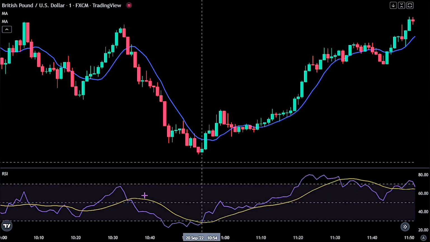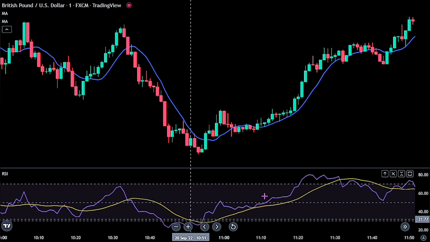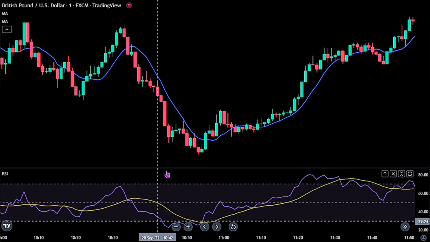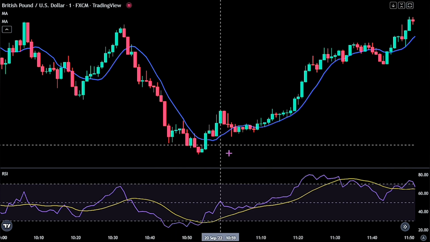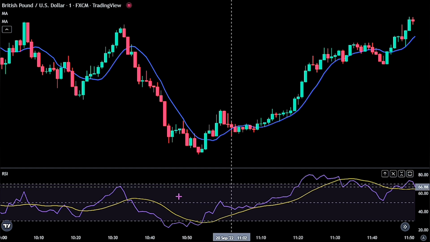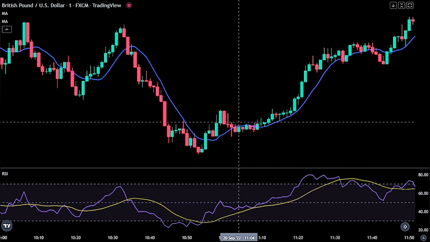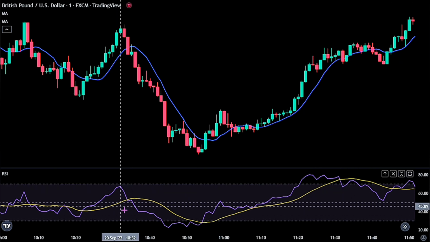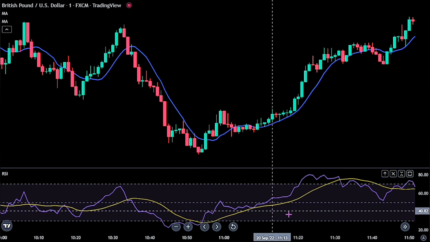The RSI can be used to determine overextended prices, specifically if the RSI is above 70, the market is overbought, and if the RSI is below 30, the market is oversold. Using the RSI as a trade signal indicator is ideal when combined with trend indicators such as moving averages. This can help you to pick bottoms in a rally or tops in a decline. In other words, using the RSI as a trade signal indicator, you can time your entries within a trend.